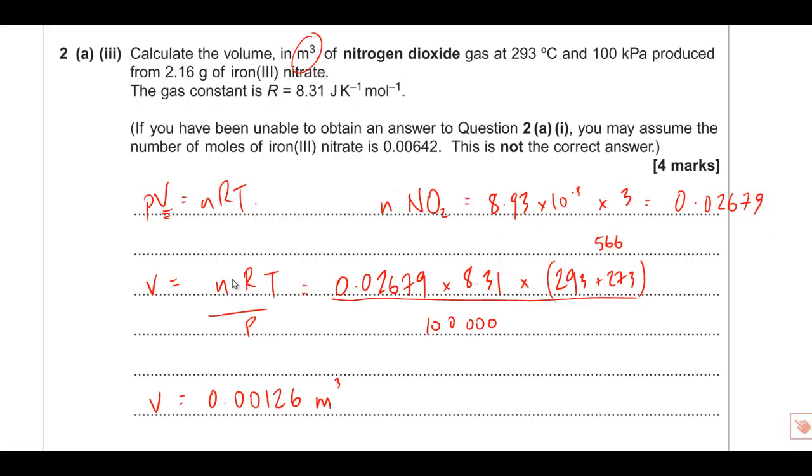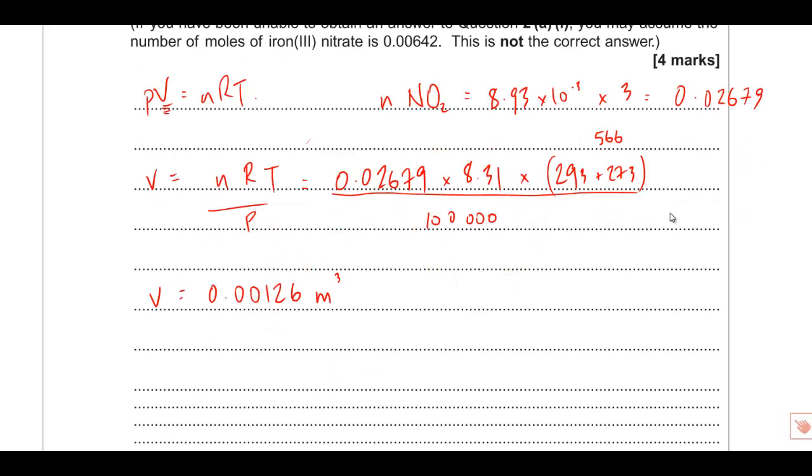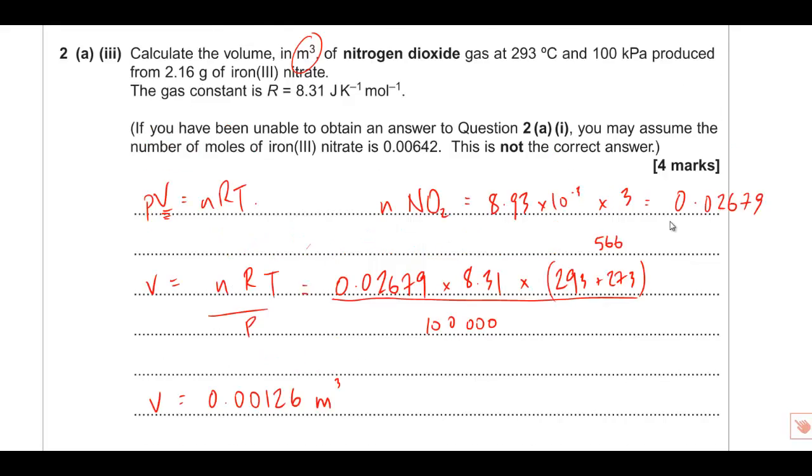Obviously, make all your steps clear. I say this a few times to the kids I teach. In this one here, when you write this out first of all, PV equals nRT, okay? Once you've done that, don't instantly get to this step, show that you've rearranged it to put V as the subject with nRT over P, and then put your numbers in, okay? You can get a mark often just for that one, and if you do miss out on the answer, you want to be able to go back and get the other mark, so important. And again, I've made it very clear that I've got my moles of NO2 there with a calculation, so do make it very, very clear what you're doing in calculations. That's 4 marks, ridiculous.